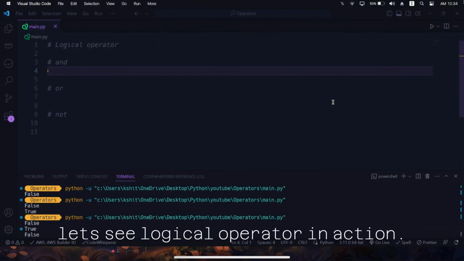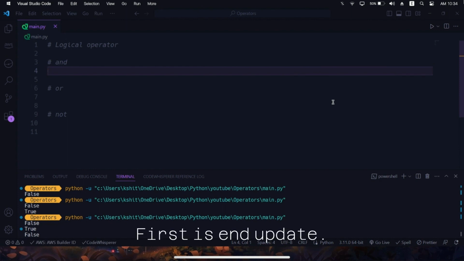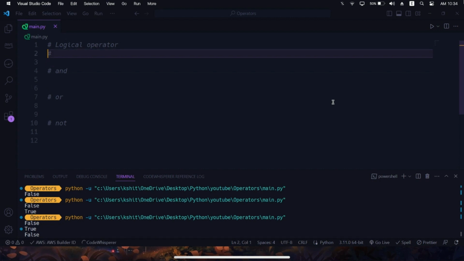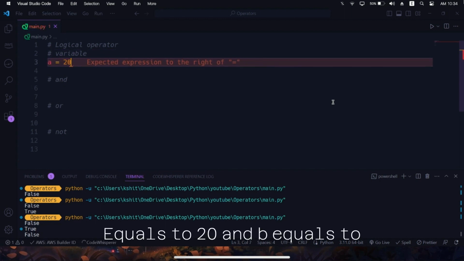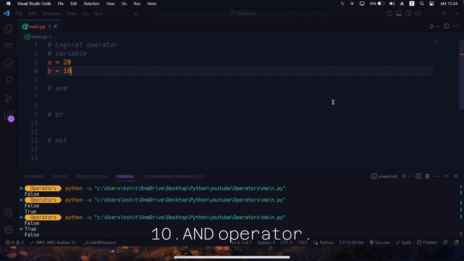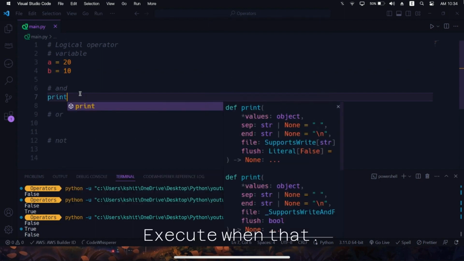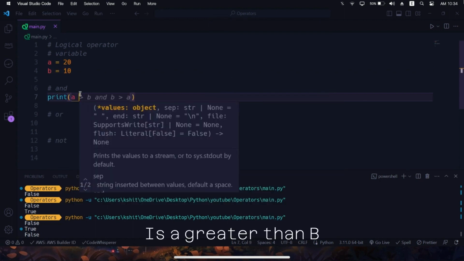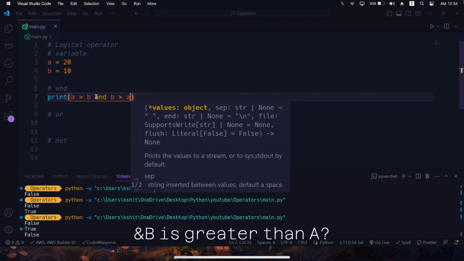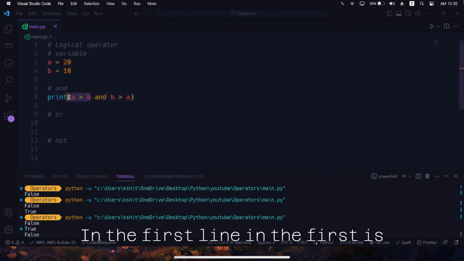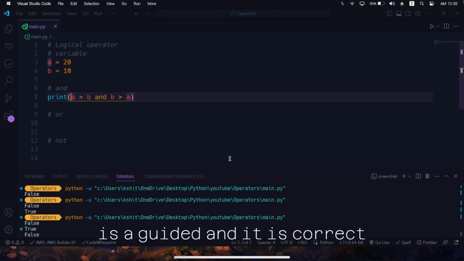Now let's see logical operators in action. First is the AND operator. Let's first create some variables: A equals 20 and B equals 10. AND operator. If you print A is greater than B and B is greater than A, in the first one, is A greater than B?